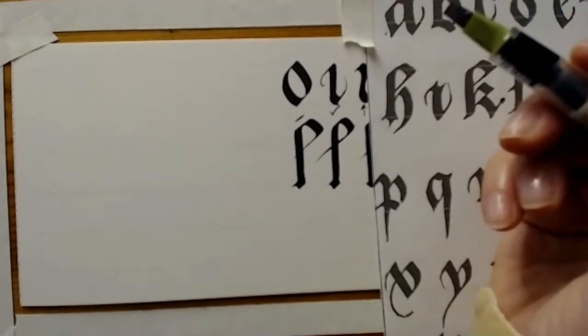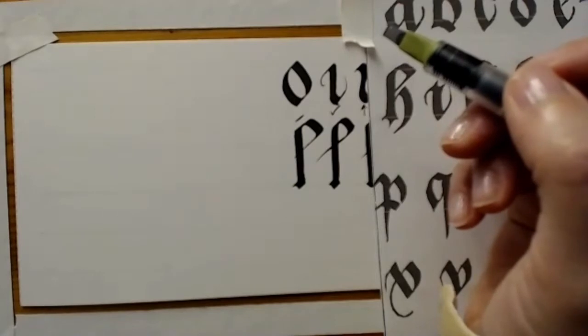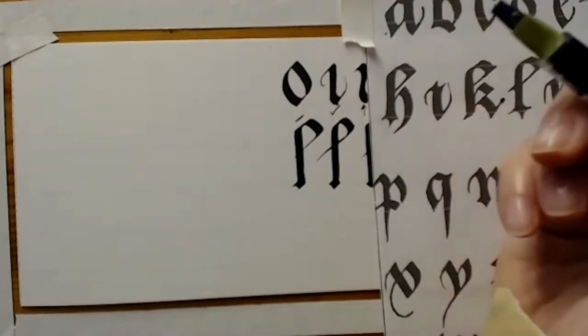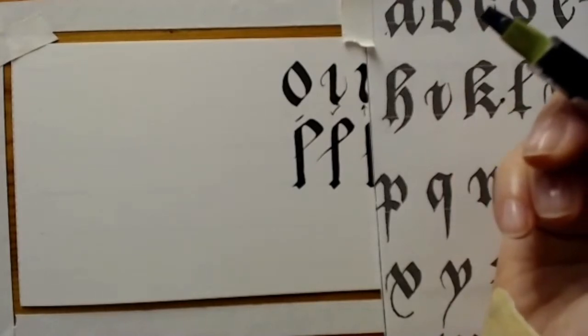Sometimes it depends on what ink I'm using and what surface. If you're using a quill, it actually works much better than with a metal nib. So if you can't get that sharpness with the corner of your nib, go back with a crow quill or a micron pen to get the look.